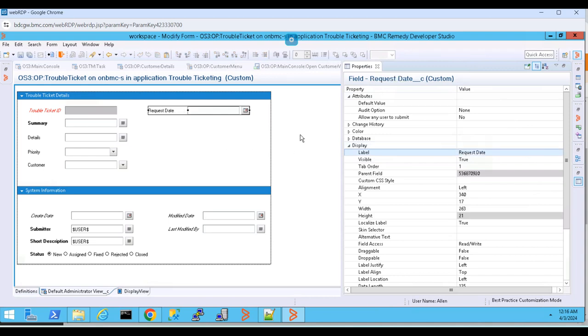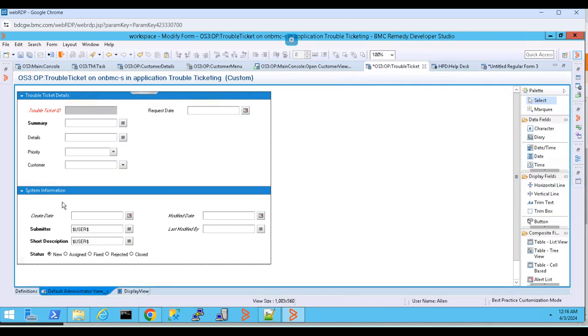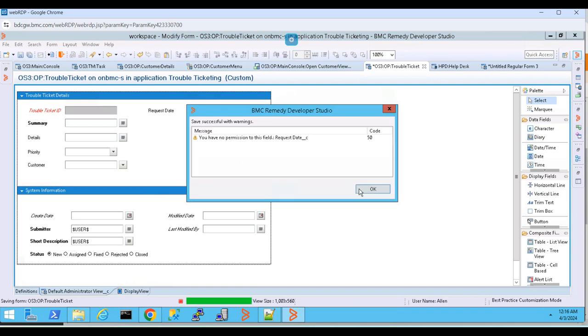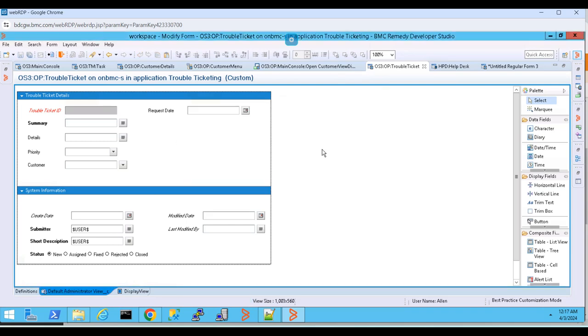Okay, now this you will see in every ticketing application. There is a system date, there is a request date. For example, I have requested something 1 day ago, so then I should have a place where I can track that request. Then we just keep this request date or issue date as a flexible option for end users. Okay, now I have defined this. So this is my trouble ticket summary. Then this is my system information for this ticket.